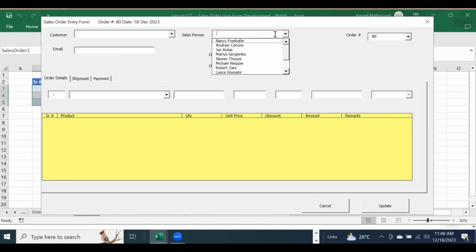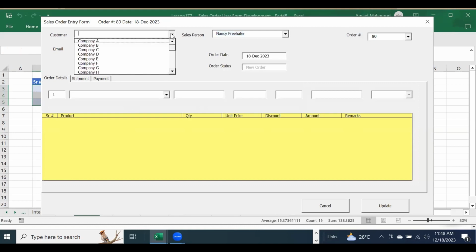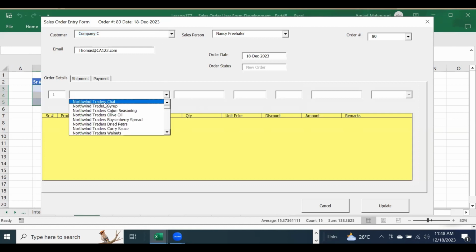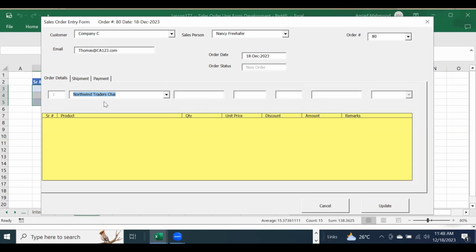The step is that first you select the salesperson and then you select the customer. As soon as you select these two things, then you are able to select the product. You press enter, then you can enter its quantity. So 50 packets, and $18 per packet.